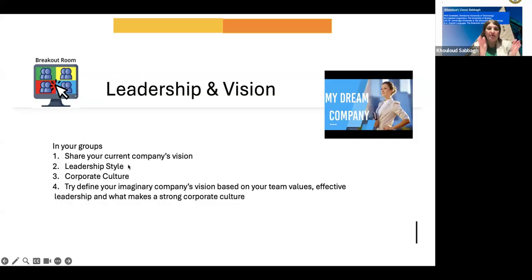If anyone has missed out on a Zoom room before, in the first session, let me just guide you through what we're doing. Every time we're learning something, we are applying it to a company. But instead of thinking about your company where you work, because everybody works in a different company, I put you together and you created your own idea of a company. Last time we started with shared values, your own values, and the message. And from that, you chose what your business idea will be. So that's the first step we did.